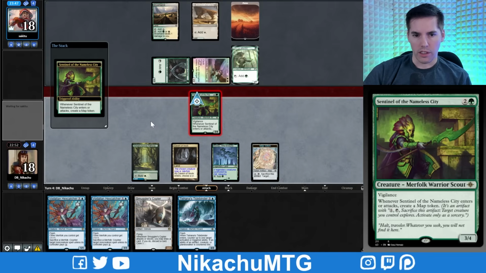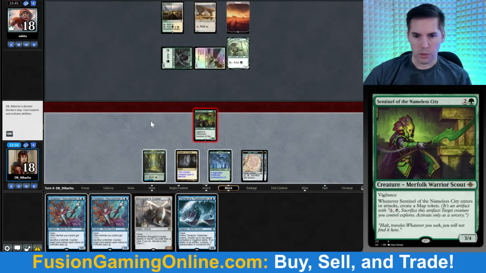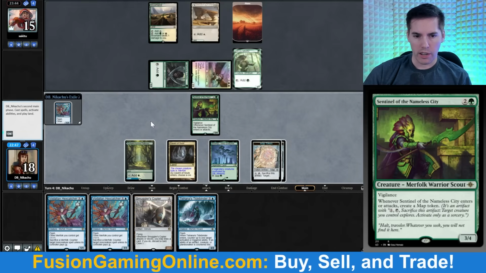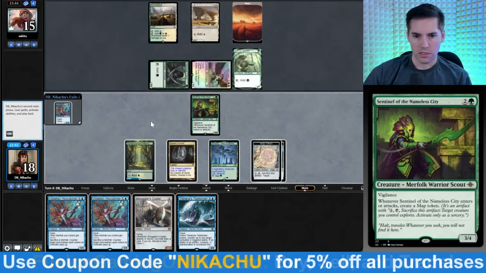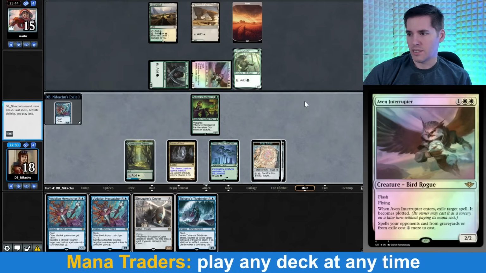I'm probably going to do nothing. I'm just going to pass. Accumulate the map tokens. So I don't know if I want to use Tasha's Tidebinder or Hexcatcher yet, although it'd be nice to map and keep curving out. Do I need Tasha's Tidebinder? What are they going to play at flash speed? Just the Aven Interrupter, right? I think just Aven Interrupter.